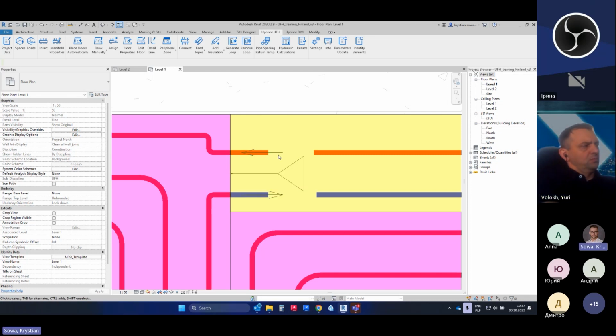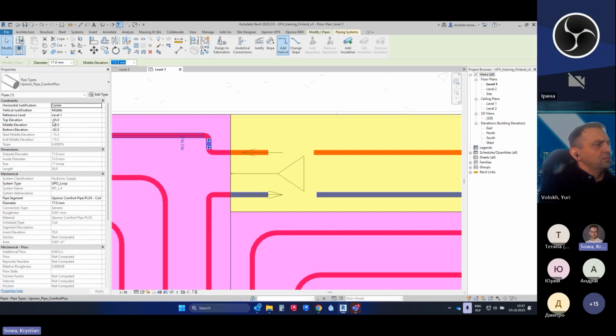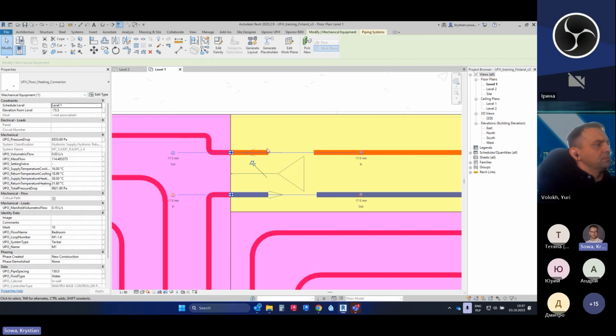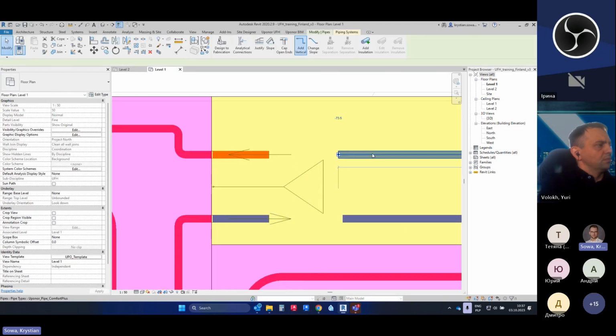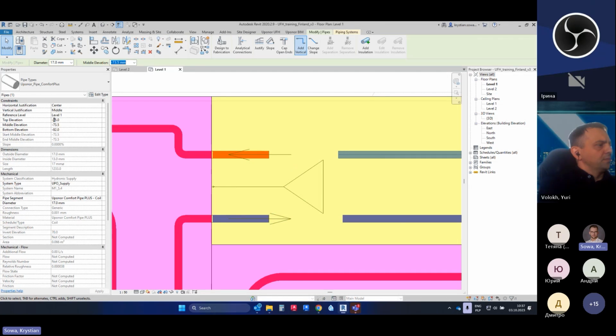So I disconnected them, and now these ones are on the same height as this. So as you see, it's minus 65. Here it's also minus 65. And this one, let's say I would go maybe 5 centimeters more. So it would be 105, right? So this would be 105. And this one, the same, I would go with 105. Sorry, it's just 105. Yeah.